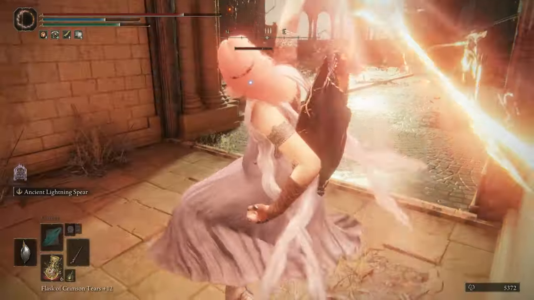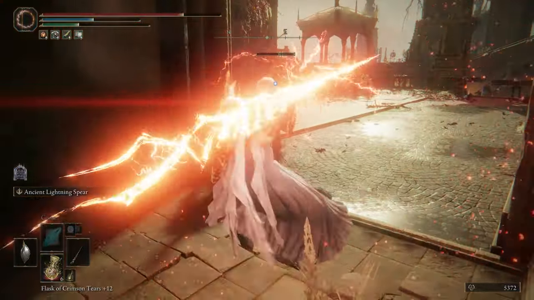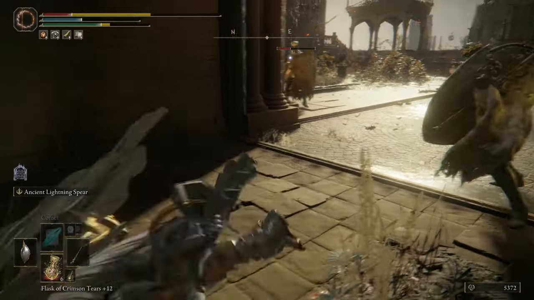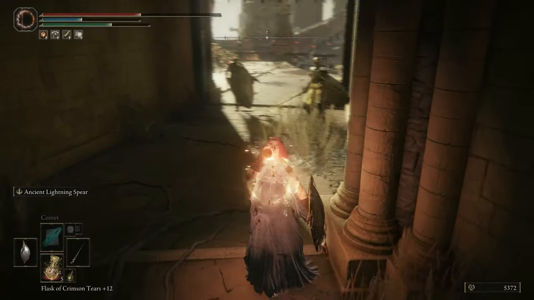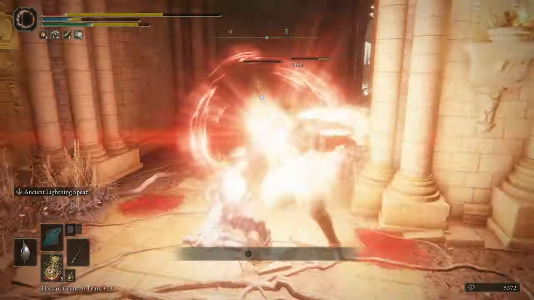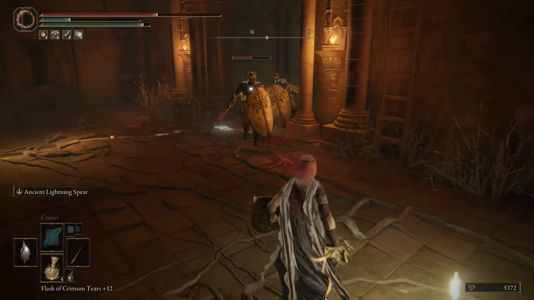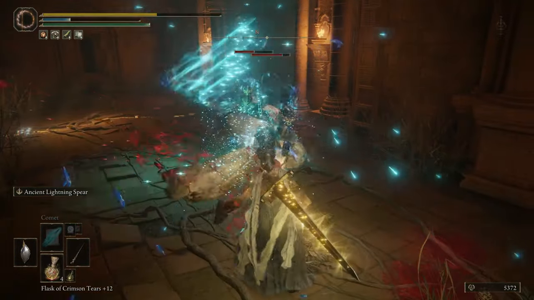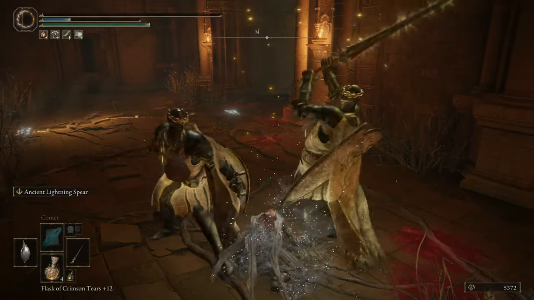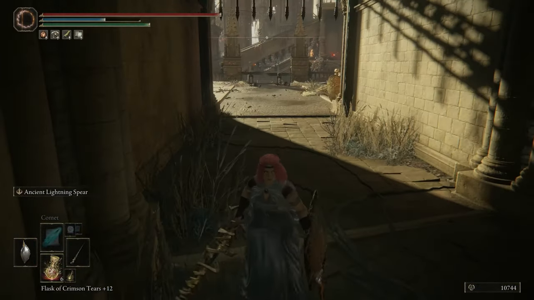Ooh, yeah, that's much better. And it pushes them back, so I can stun lock them. Wait, maybe not. Maybe only when they have the shield down. Oh, Jesus, that almost killed me in one hit. Nasty, dude. Everything here kills me in, like, two hits. I want to get one at a time, but it doesn't seem possible.